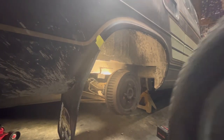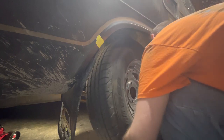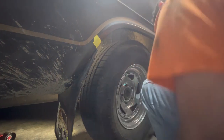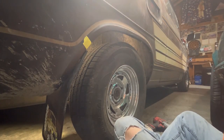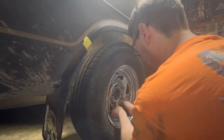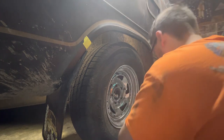Thinking about getting some smaller tires for the back too, because I think they're rubbing a little on the back. Sorry. You guys still see? Yeah. Fun stuff. Hoping they look good from behind.